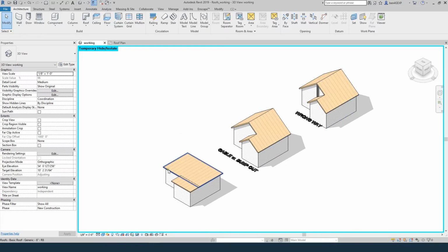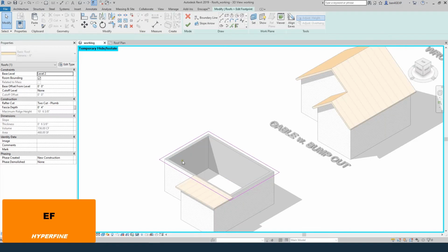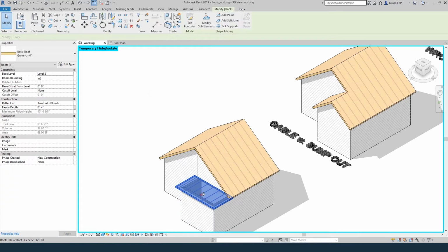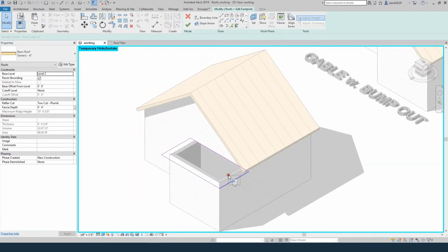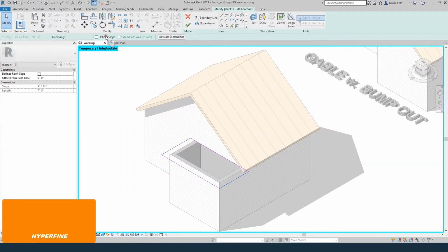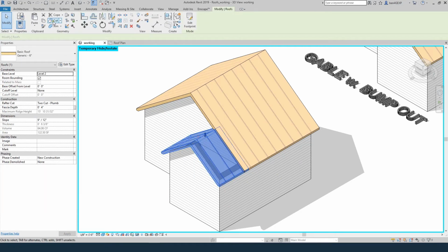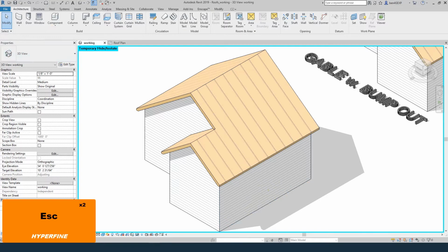So to do it, we need two roofs. So we've got the main roof, which you can see overhangs by a foot. We will turn this one into a gable by selecting those two sides and making it a slope. And then you can see the footprint of this roof extends all the way back to that wall. We'll edit the footprint, and we'll define the slope. And now if we just select this one, we can join and make that line go away.